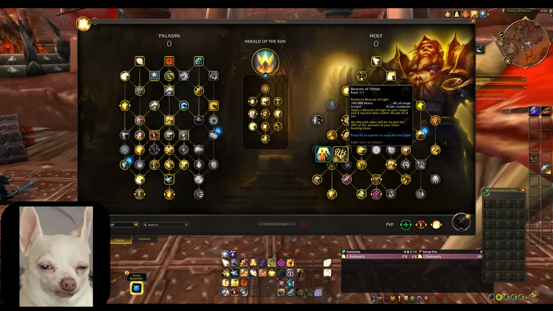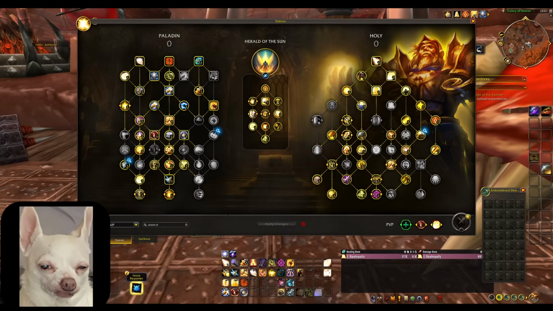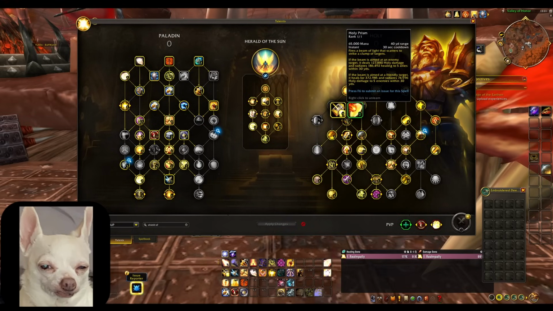So what it'll do is it'll put a beacon of light out on all your allies, and any healing that you do will then be dispersed out onto all those allies. So this is going to be probably your main group heal button. And what I like to do is I like to typically pair this with a cooldown. So something like Holy Prism, for example.